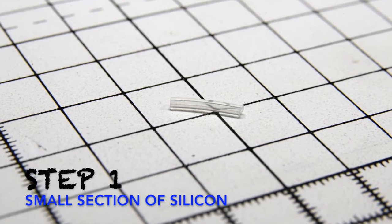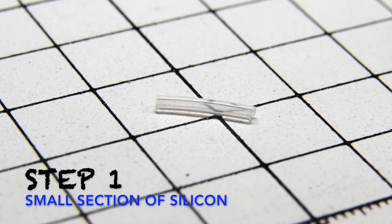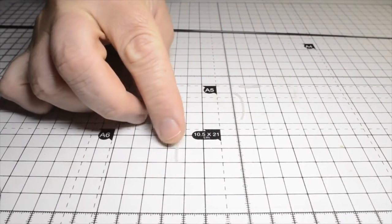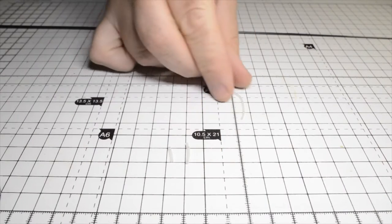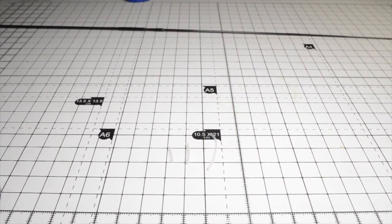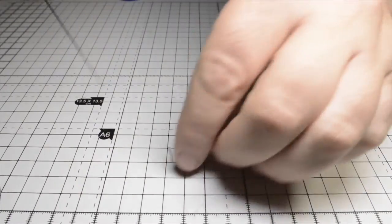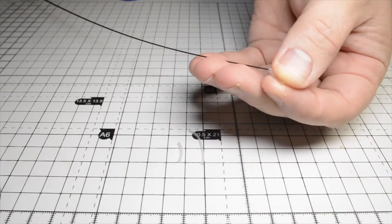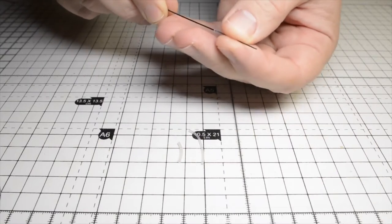So the first step is to cut a short piece of silicone, and this tends to be the largest bore. So in all, we cut three pieces. The first one's the shortest with the largest bore, then the next medium with the slightly smaller diameter, and then finally a longer piece, just over an inch. That's the very fine diameter.